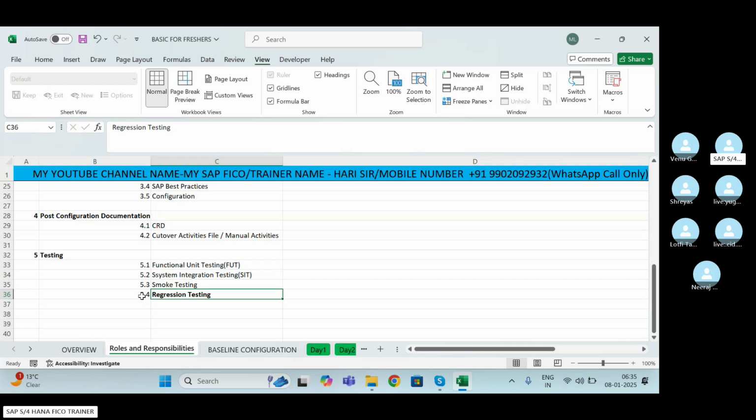So in regression testing, you are not going to just check your changes, but you also have to check what was already there. You have to make sure that what was already there is also working fine. Otherwise, you'll feel happy that the changes you did are working fine, but actually you messed up what was already there. So you have to test fully. That is known as regression testing. Is it clear? Hello? Yes, sir.